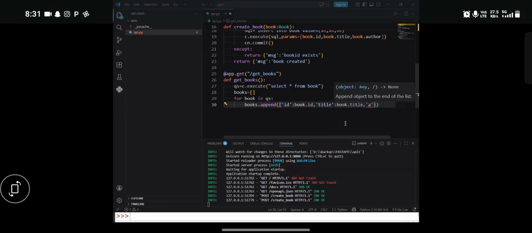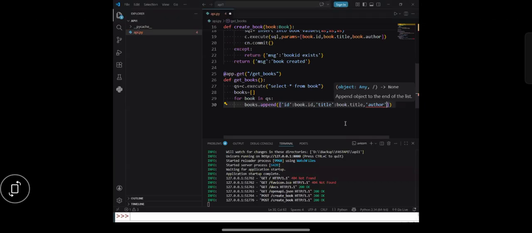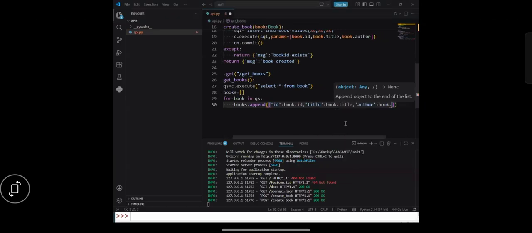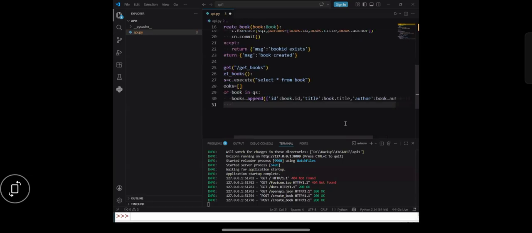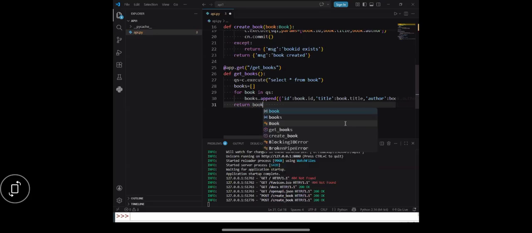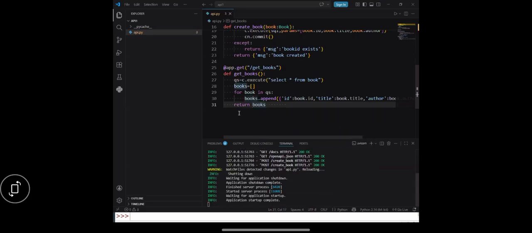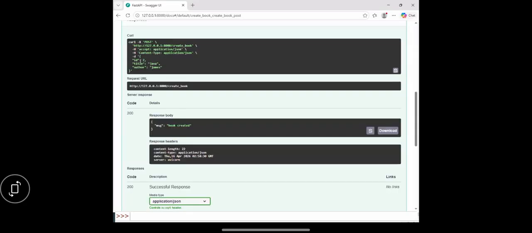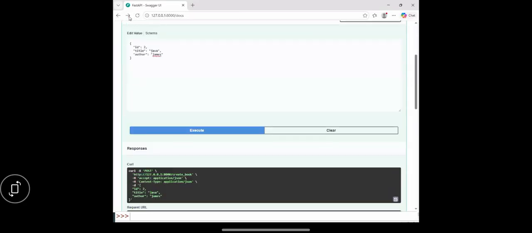And the third one is author, book.author. Where you append all these book details in one list and then return, what did you write here? Books. But books is of which type? List. But it converts this list into which format? JSON.